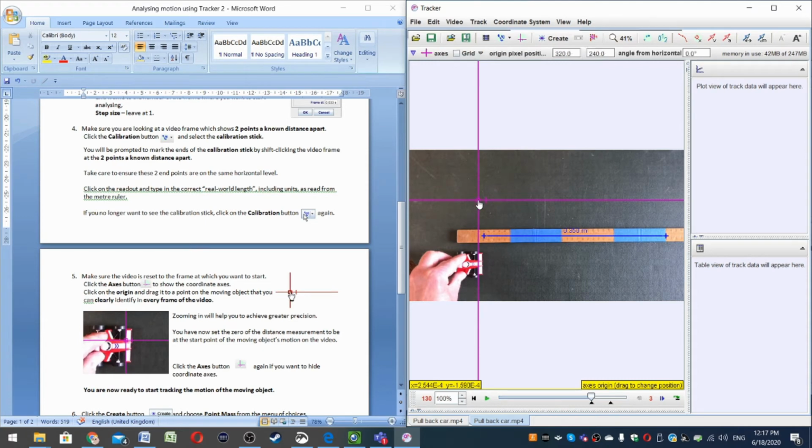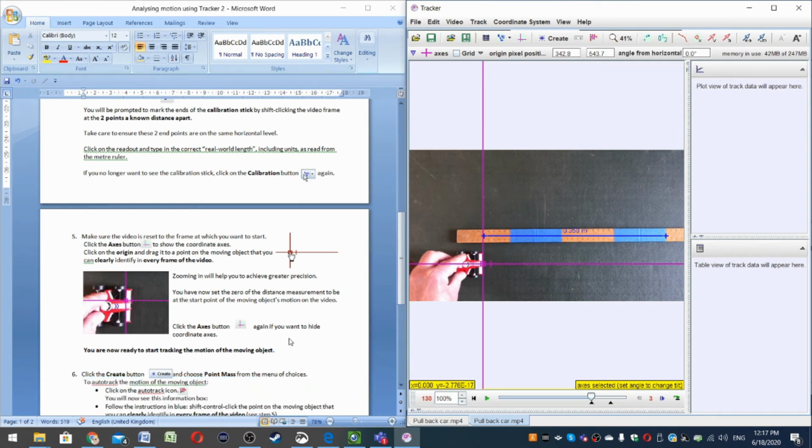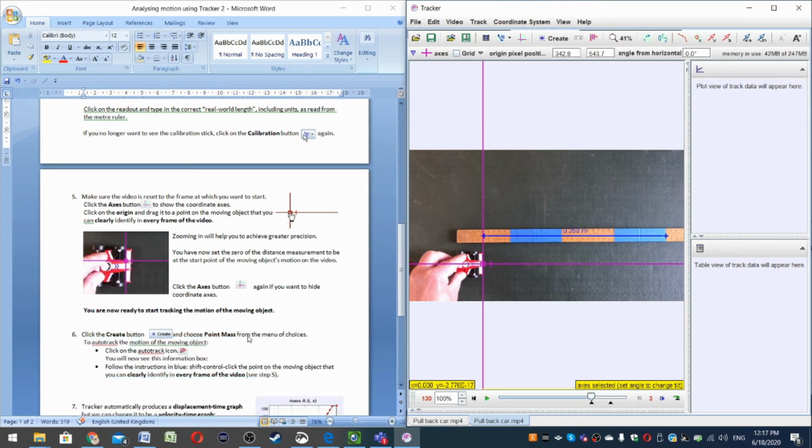Find the middle, hold your mouse down, drag it to the front of the car, just there. Now I've done everything I need to do for 0.5. That's all I need to do there. I've dragged it, in this case, to the front of the car. You could put it in another position, but I've decided to put it at the front of the car.